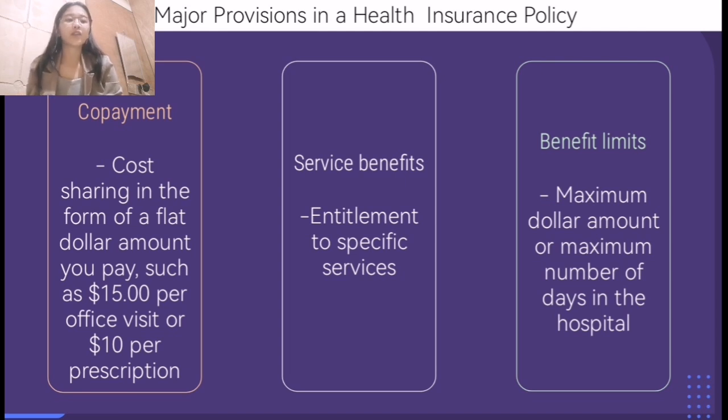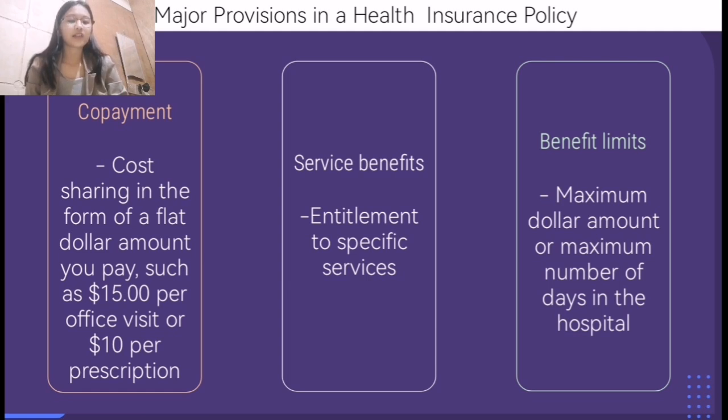So what is the difference between co-insurance and co-pays? Again, when we say co-insurance, this is the percentage of your covered medical expenses that you pay after you meet your deductible, where your health insurance pays the rest. Whereas co-pays are the set amount that you pay before or even after you receive the services. So let's say, for example, before you meet a specialist, you need to pay a 50,000 fee. That is your co-pay that you pay before you receive their service.